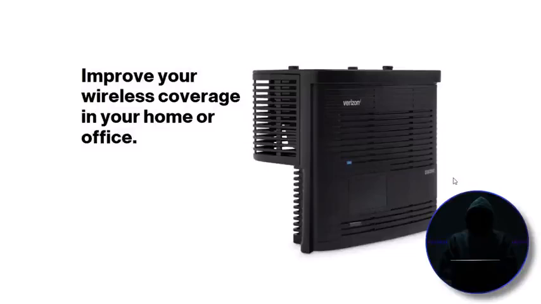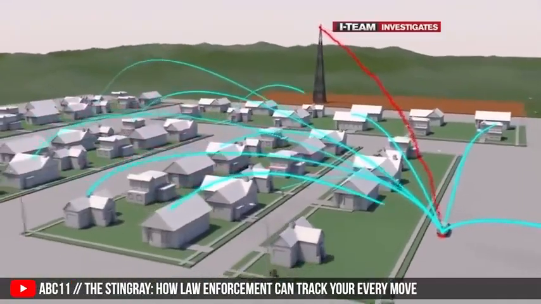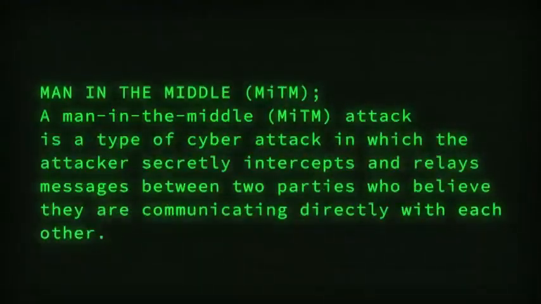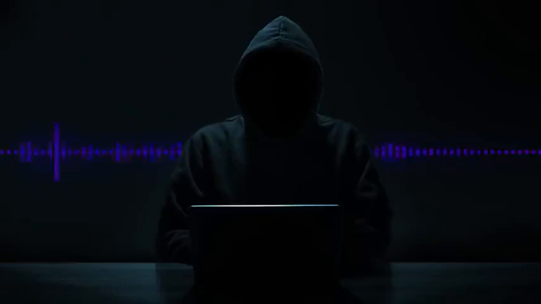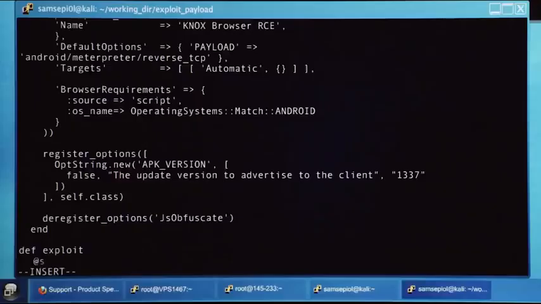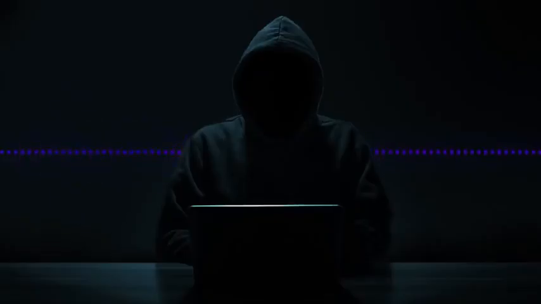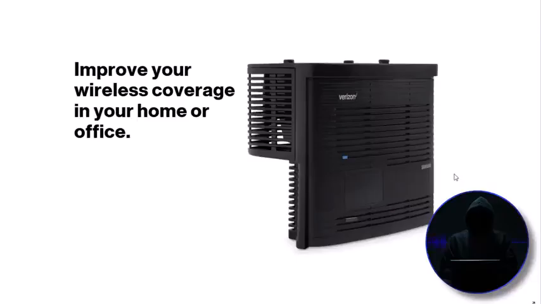The key on this mini cell tower is to be able to get inside of it. Because if we can get inside of it, then in essence, we can eavesdrop and do a man in the middle on all the traffic that goes through it. That's essentially what Elliot's doing in the show. So we see him developing an exploit, and he's going to put that exploit into the femtocell. The first step to getting inside the femtocell is that I have one here, and I've taken some pictures to show you.